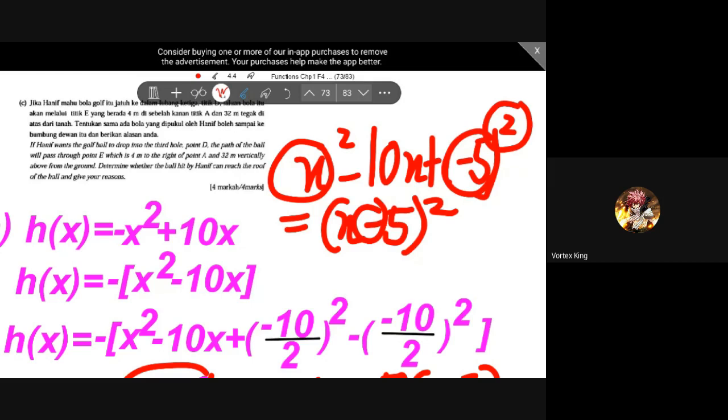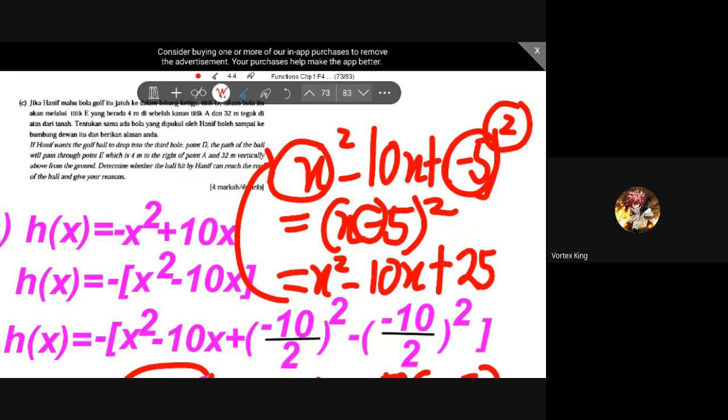If you don't understand, you can cuba kembangkan balik yang ni. Ya, correct. Kalau kamu kembangkan, kamu dapat balik yang atas. Maksud betul. Ya, like what Izzati say, faktor, betul. Kalau kamu kembangkan balik, kamu akan dapat jawapan sama. Maksud dia yang ni betul lah. This is correct. So can understand now, Andy?